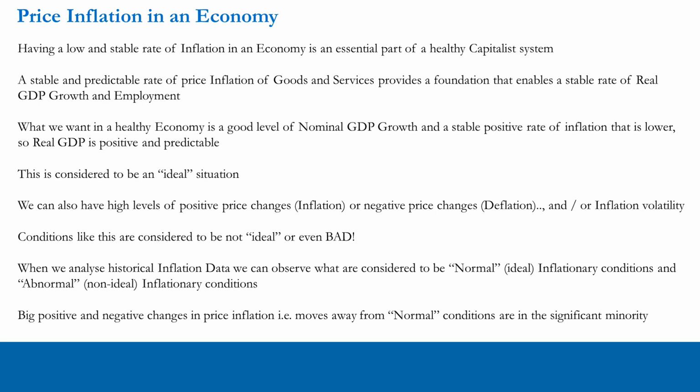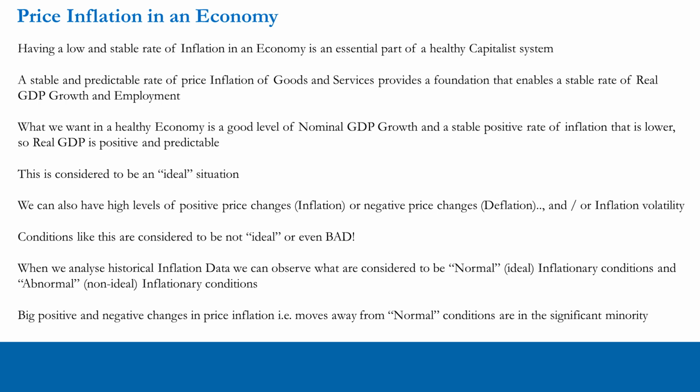Now, having a low and stable rate of inflation in an economy is an essential part of a healthy capitalist system. What we need is a stable and predictable rate of price inflation of goods and services. And what this does is it provides a foundation that enables a stable rate of real GDP growth and employment. So the ideal situation, let's cover that first.